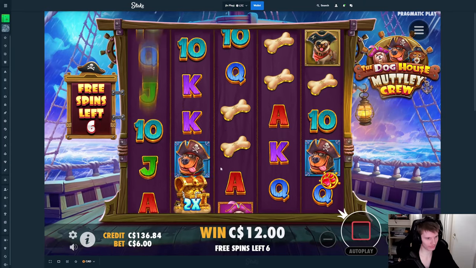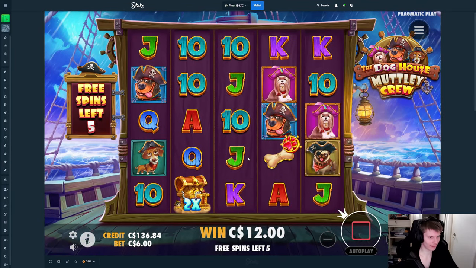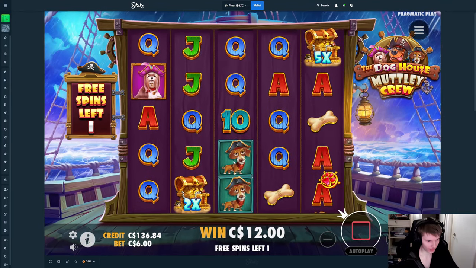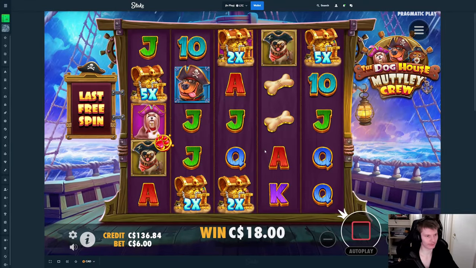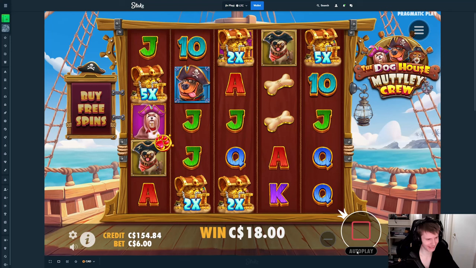There we go, that's one. Don't be like this. Don't be like this. Are you kidding me? GG. $18 from a 600. I'm crying.